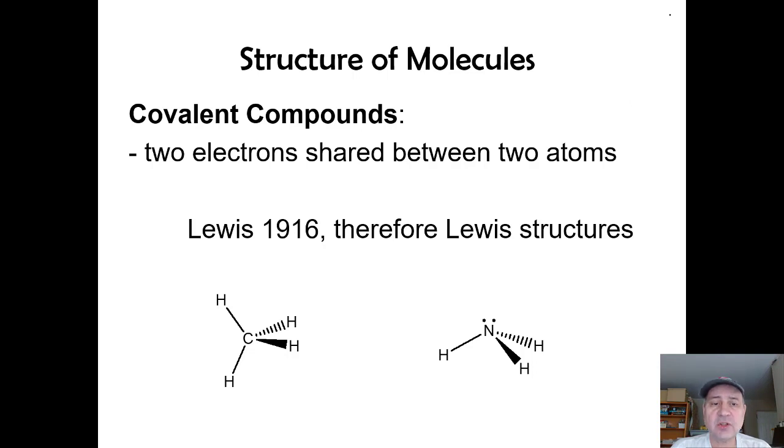Lewis structures were first proposed by Gilbert Lewis back in the 1900s, and it was a really simple technique that was able to explain some of the chemical composition of these compounds and give some insight into their structures. He later on won the Nobel Prize in 1916 for his proposal, or his technique. And so we understand that each line between two atoms represents two electrons.